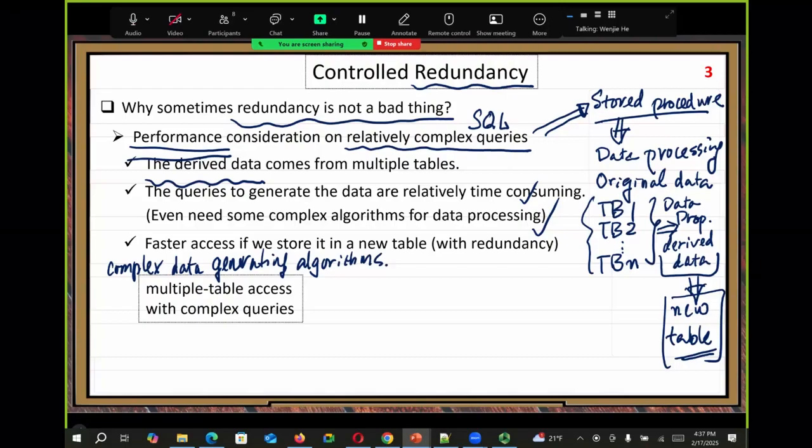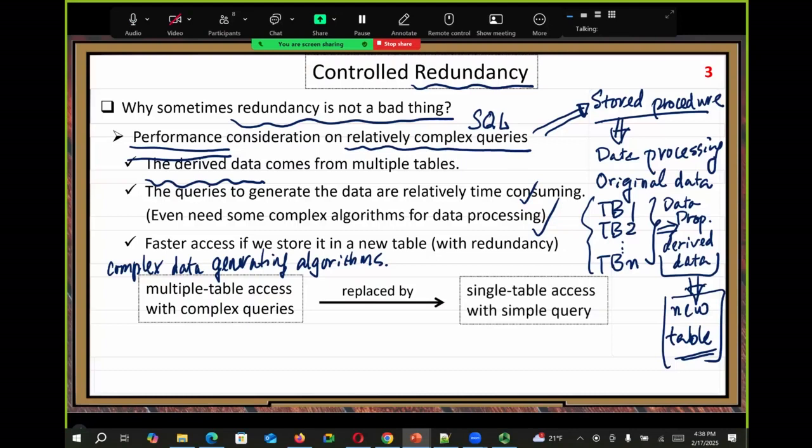Then we derive the data result, and that result we store in a single table, one table. So when we need to access, we just do a single table access.